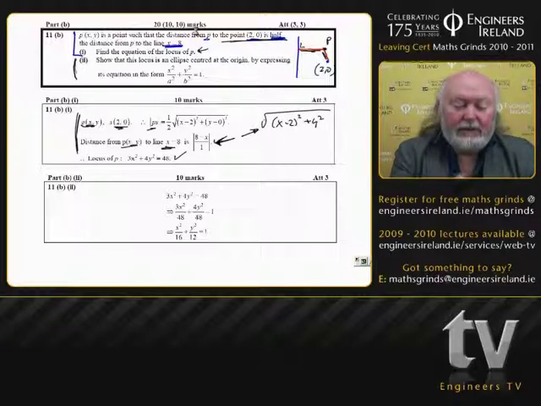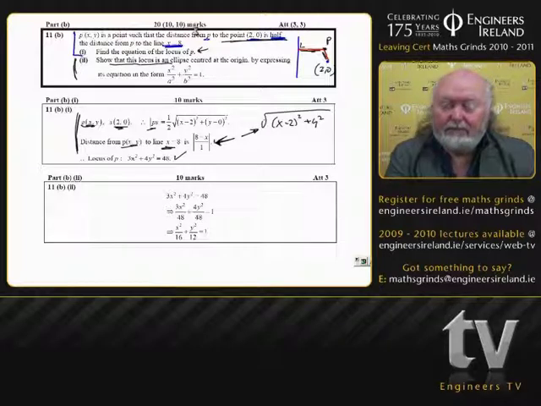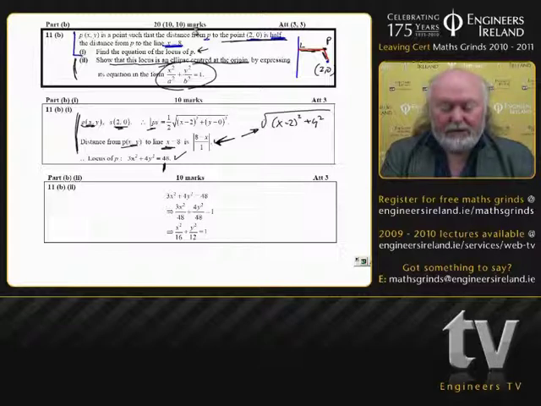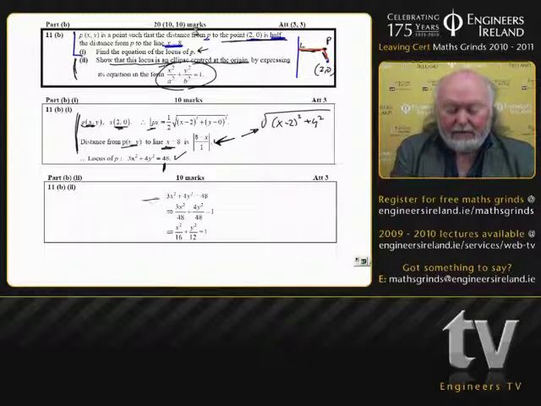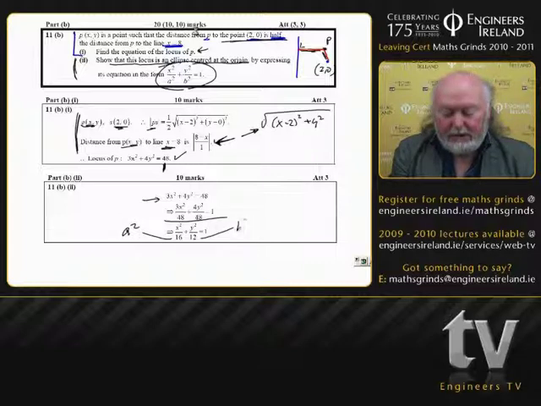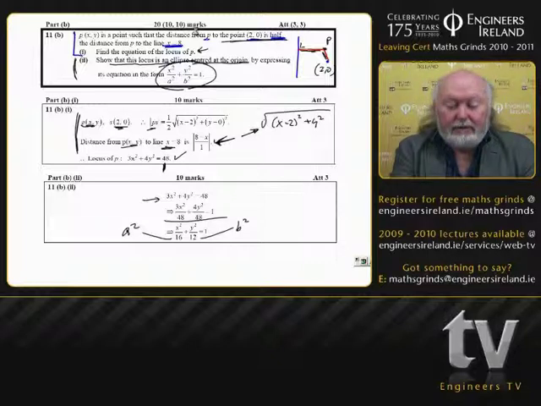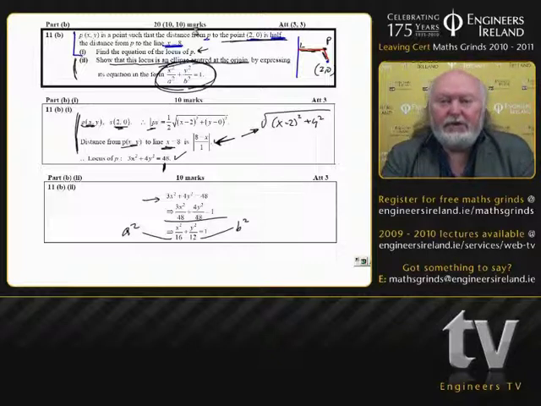Now, watch what the second half of part B is. Show that this locus is an ellipse centered at the origin by expressing it in this form. Well, we'll need a 1 over here. That means we're going to divide everything, all terms, by 48. There we go. Divide them by 48 and you get this. Now what we know is this is the biggest number, that's a squared, that's b squared. The major axis will fall along the x-axis. This is the equation of an ellipse centered at the origin, which is the only type that you have. Easy.